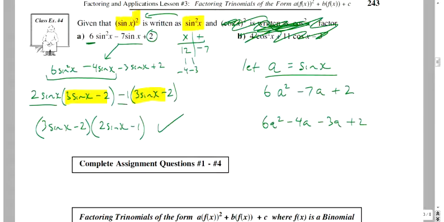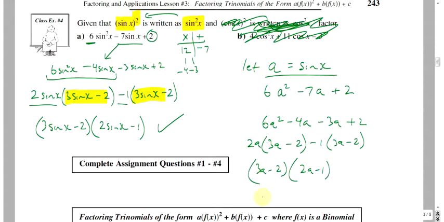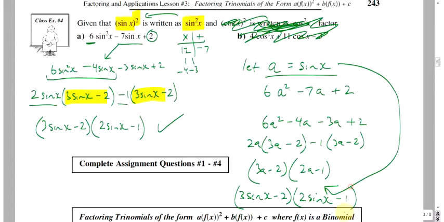All right? But remember, when you get down to the end, okay? Well, let's just do this. So 2a, 3a minus 2. Oh, look, 3a minus 2. Okay, factor out 3a minus 2. What do we got left? 2a minus 1. You can't leave it like that. That's not the question. You have to put this, wherever you have an a, you have to put it back. Okay, if you want to do the substitution. Do we get the same thing? Yeah, okay, we should.